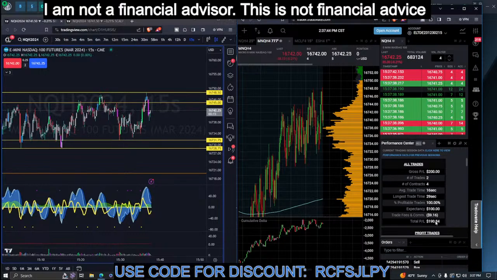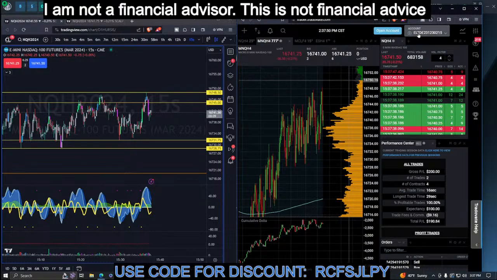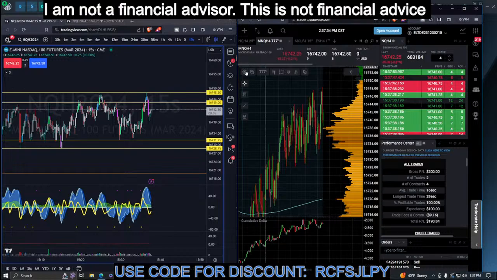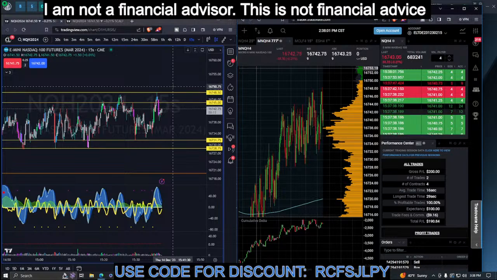Made my profit for the day, 190 in one of my accounts. I'll pass this in a few days. I think I got like 6 days left, but I have like 10 funded accounts already. So once I get funded, I trade them very slow. I don't go for the big wins. I got burned on too many funded accounts.